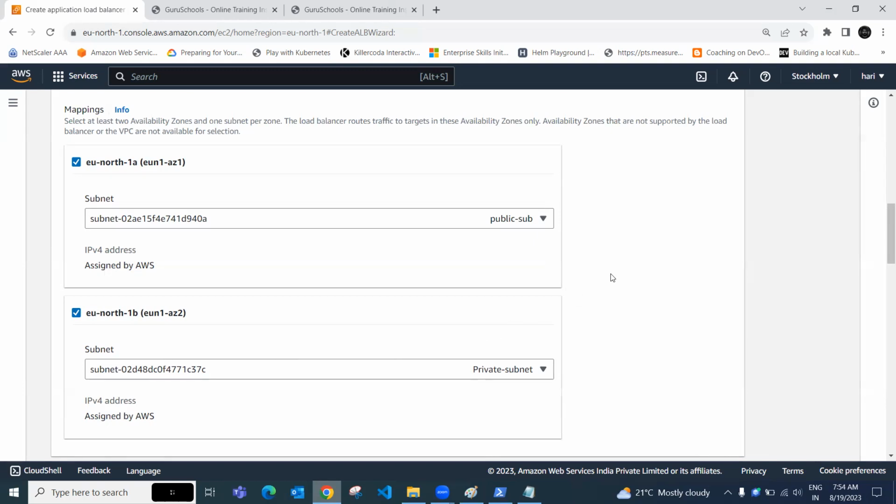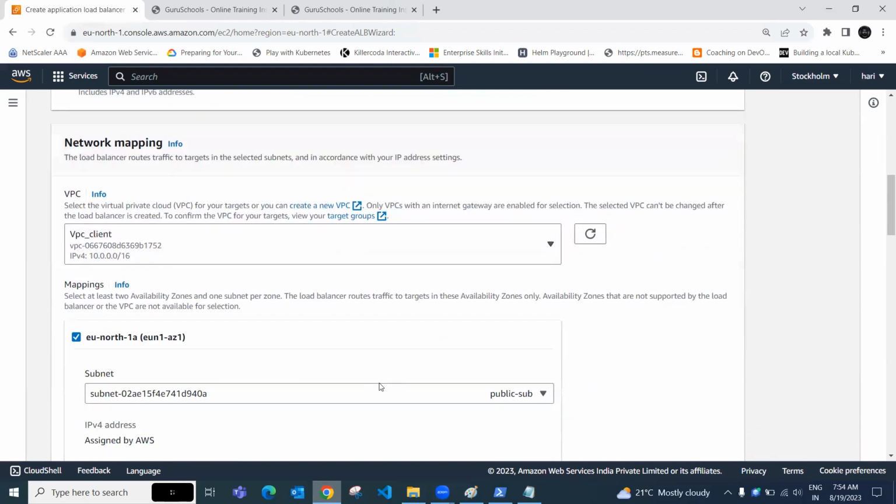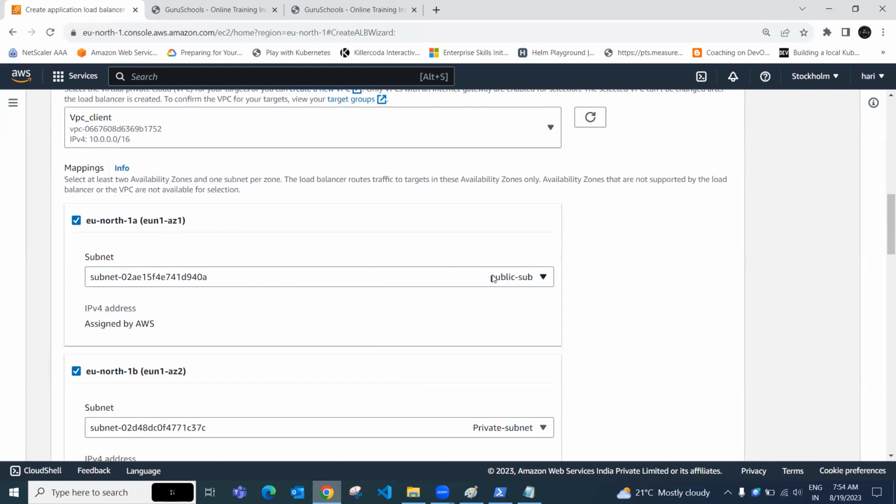If you don't mind, can we go back to the server and see what VPC they are in? Same VPC. I am choosing the same VPC, right? And I am choosing the public subnet.